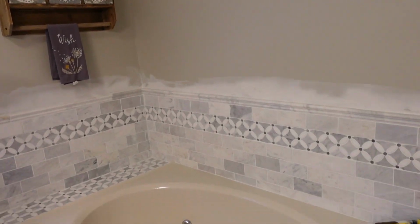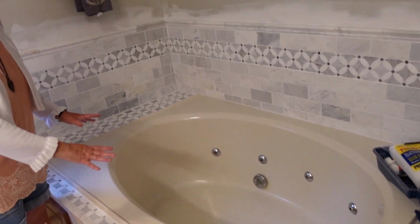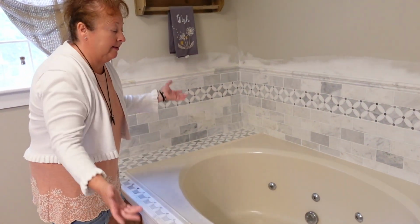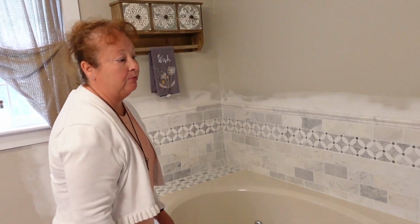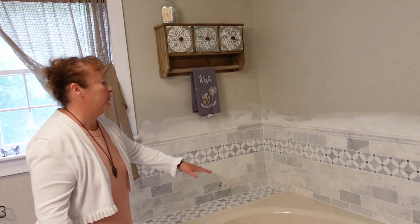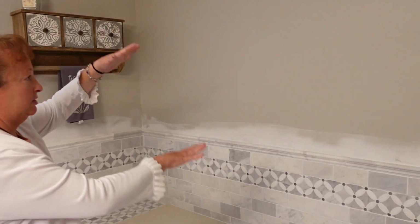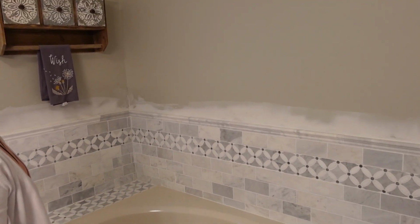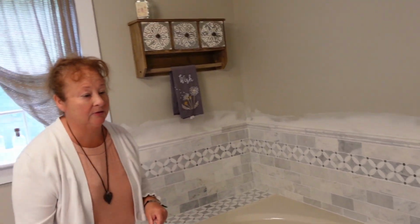I didn't really think that I needed a whole new tub for another $3,000. So we fixed the small leak. Now I have front access to the tub. And there's nothing I can do with Delta, with COVID saying they're 2 months behind on making me the piece. So we're just going along with it. Originally, I was going to go tile further up, but I like to break it up, and I like the gray that was in here. So I went with a close gray, and again, I have nothing in my head as of yet for decorations, nor do I have them. I just kind of decorate as I go. But I'm going to try to pull some antiques in here too, to keep it Saltbox house, but with Farmhouse in it.